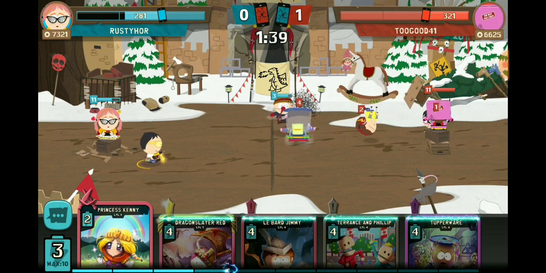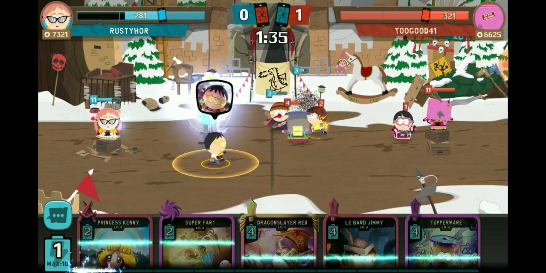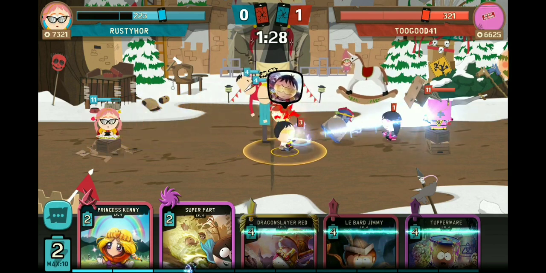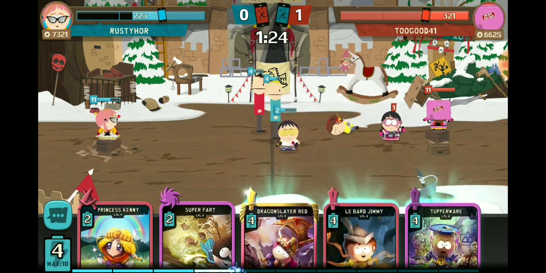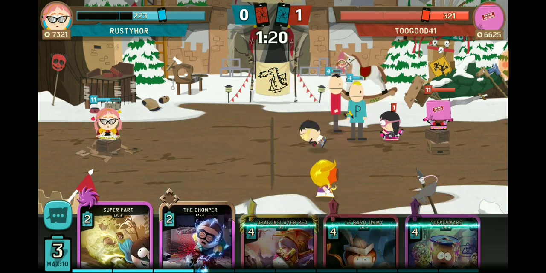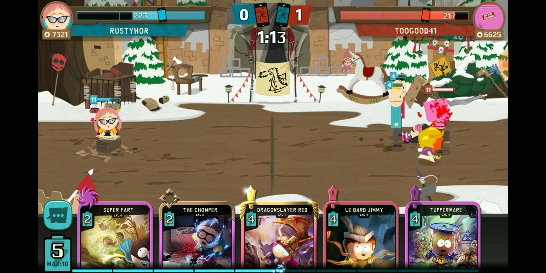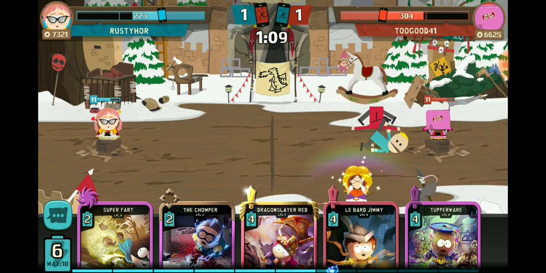So the Call Girl comes out, summons a nice Fast Pass, puts the Tupperware down. But we've got our Terrence and Phillip running in strong here. He puts the Chomper down as well to help take care of our tool shed. But Call Girl is left out there in the open. We're going to be able to distract and get Kenny over there, and we'll still stay at an energy advantage here. Kenny going to fall down.